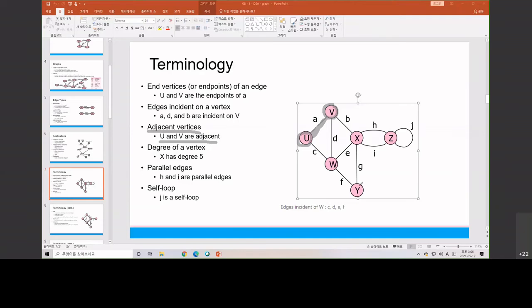It's false because U and Y are separated by W. So they are not adjacent, but U and W are adjacent. Yes. Thank you.